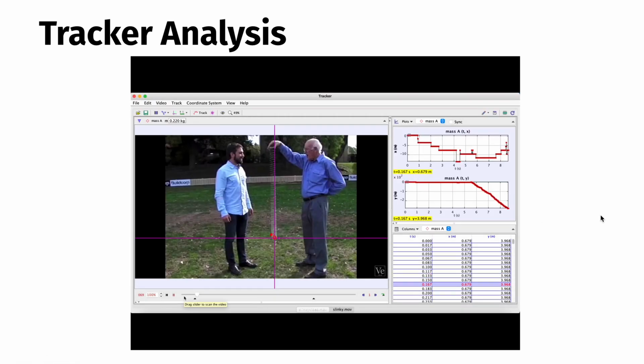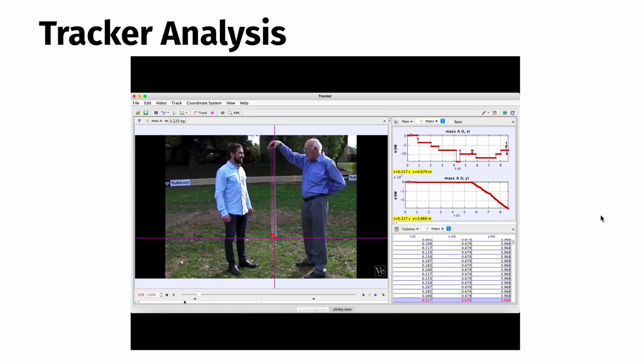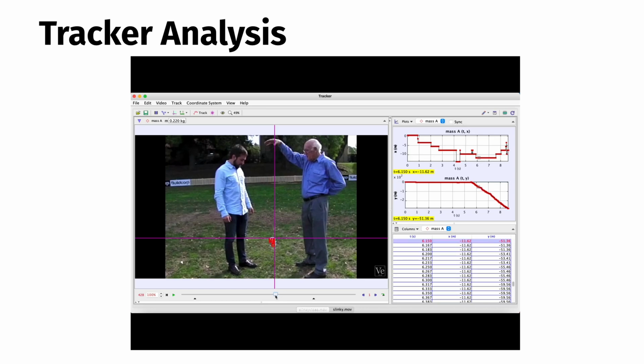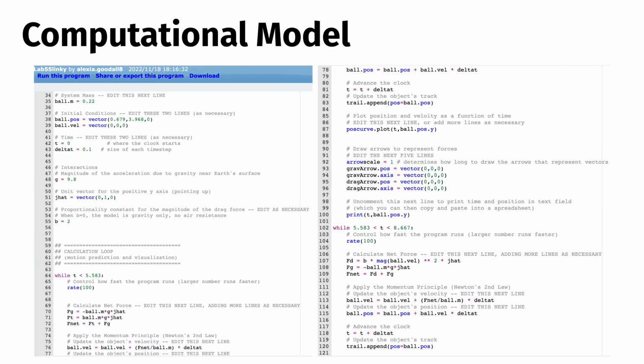When the top of the slinky is falling towards the bottom end of the slinky, the force of gravity and the tension force are equal in magnitude, but opposite in direction. This means that these forces cancel each other out and there is no net force acting on the bottom of the slinky. When the top end reaches the bottom end of the slinky, the forces now acting on the bottom part are the drag force and the force of gravity, which do not cancel each other out, and this causes the bottom of the slinky to start moving towards the ground with constant acceleration.